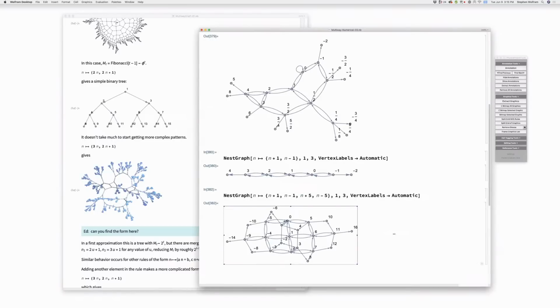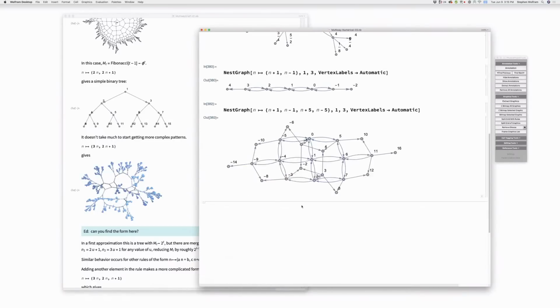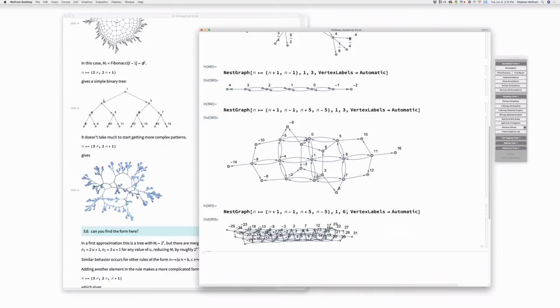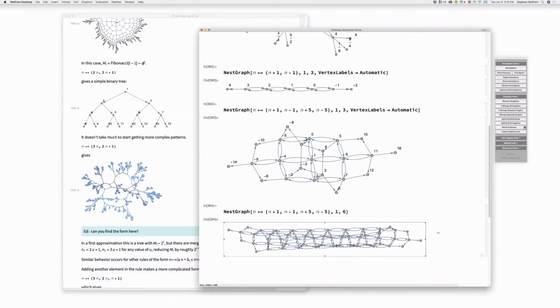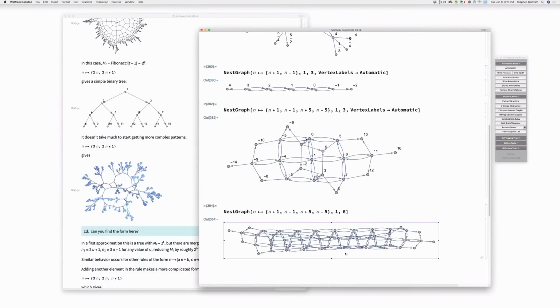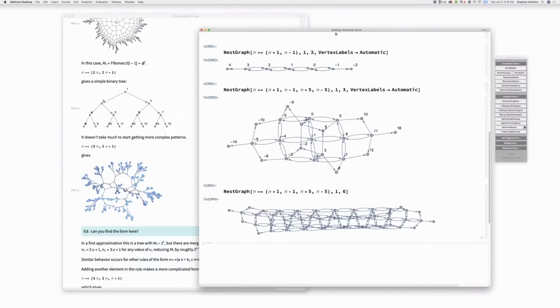Okay, so let's take a look at this guy. Let's look at that running a bit longer. Instead of 3 steps, let's try 6 steps here, and let's get rid of the labels. Okay, so I bet that that is the Cayley graph of a group. So let's try to understand that for a second. Let's see. Okay, need help here, need help.